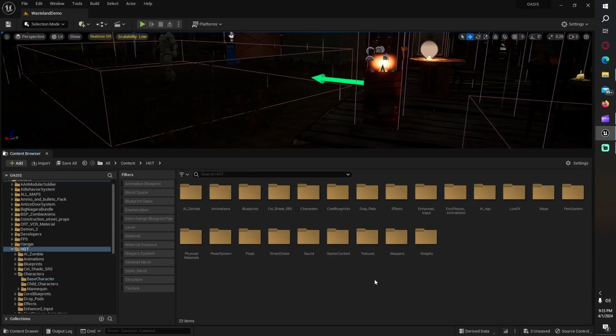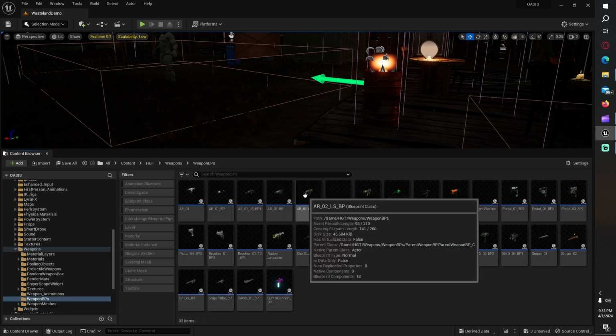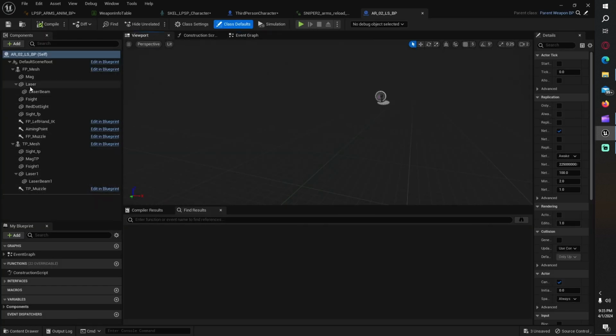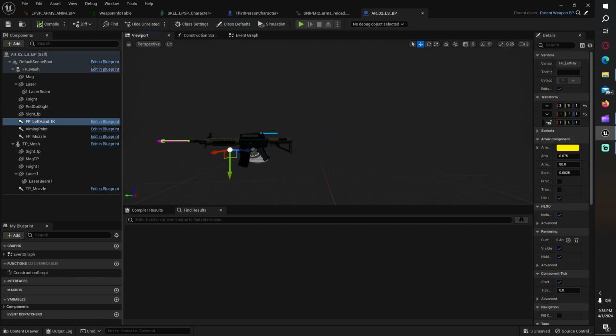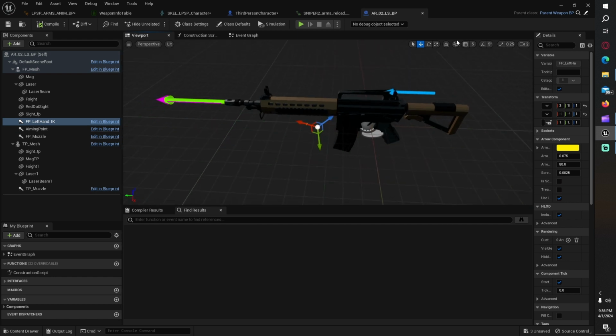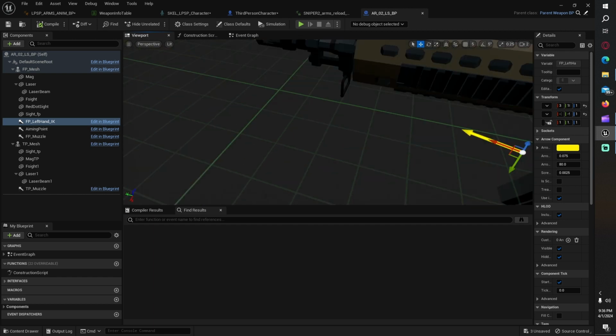And the way you modify your left hand IKs, go to your weapon blueprints, any weapon blueprint you have, and go to your viewport. Under FP Mesh, there is a FP left hand IK. You will have to play the game in the selected viewport for this. I do that because it's much easier to move the hand. Click this little cycle button here. Cycles transform gizmo coordinate systems between world and local. If you do it this way, when you move these arrows, they're going to follow the direction that they're in.